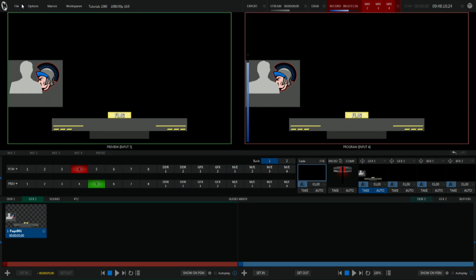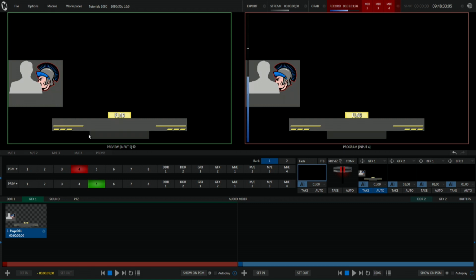I guess I shouldn't say unrestricted access. Depending on what your security settings are on the Windows operating system that's running the TriCaster, you may need to set up a username and password or something. I don't have that on this machine, so I don't have to worry about that.